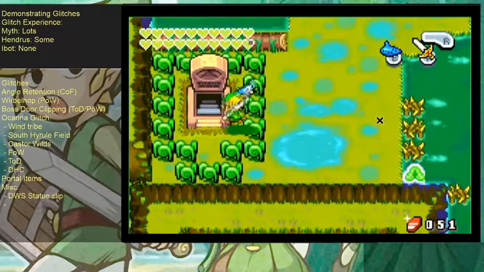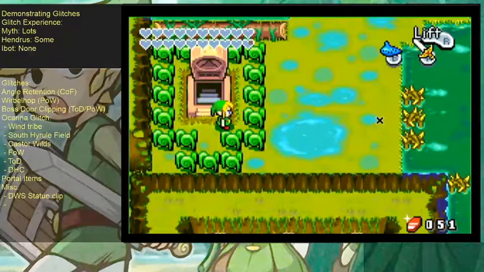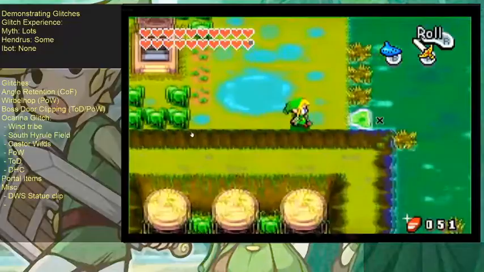Oh, I just got second stage. You got it there, yeah. There you go. So you've got second screen right now. Second stage, so I can do whatever? Yeah. But on first screen, you can pick up and throw.